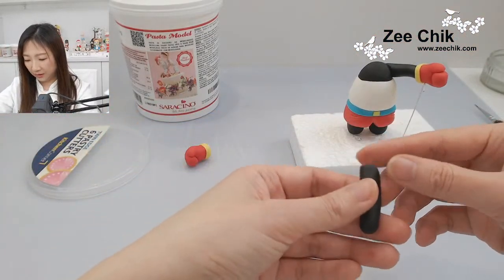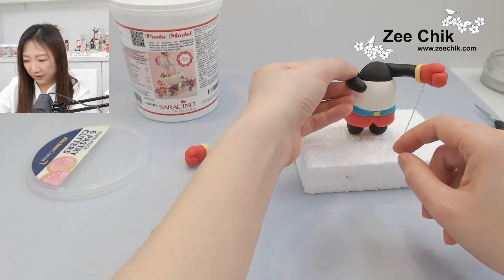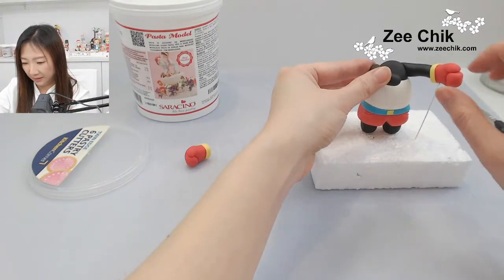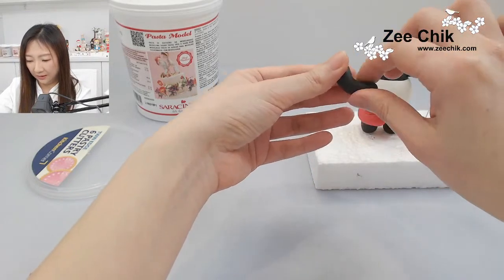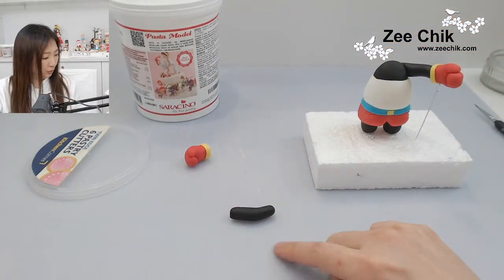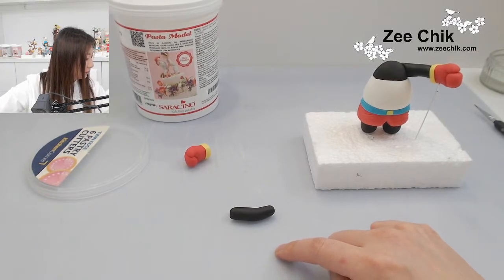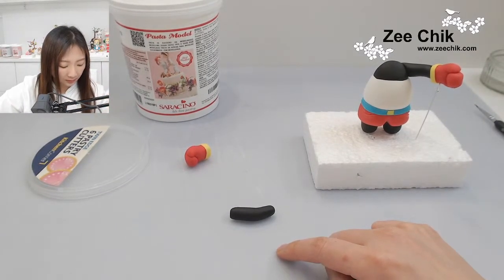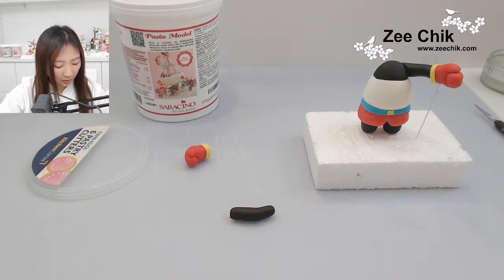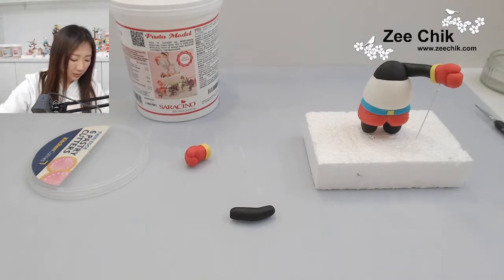Okay, now with the other one. The other one, I want it like, kind of like there. So you slightly bend it there, but we are not going to do it right now. We are going to insert the wire in first. Got some old wire just on the side. And this one.